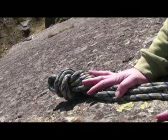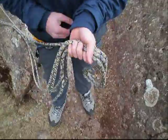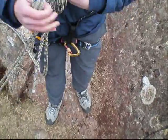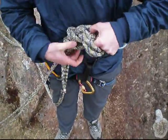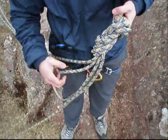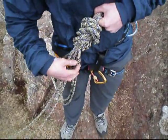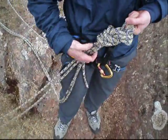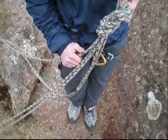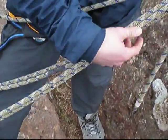The knot I am going to use to tie up the anchor rope is a triple figure of eight, and it is tied like this. It is very much the same as the first figure of eight we tied, just with three loops. Take the three loops and wrap them round the rope as before and come back through the hole. Once done, pull on the six strands of rope separately to tighten up the knot. To check you have the right knot, you should have three loops coming out the top and six strands coming out the bottom.